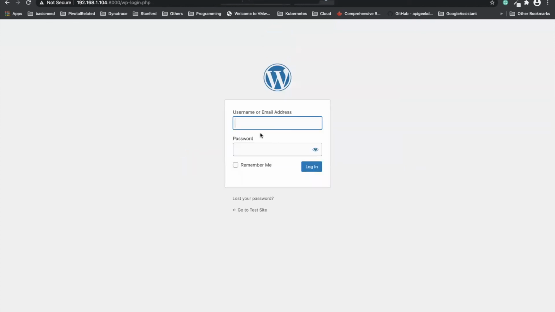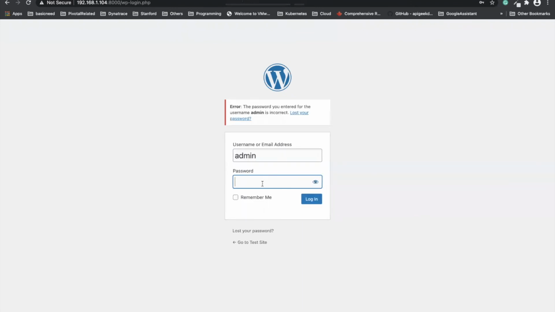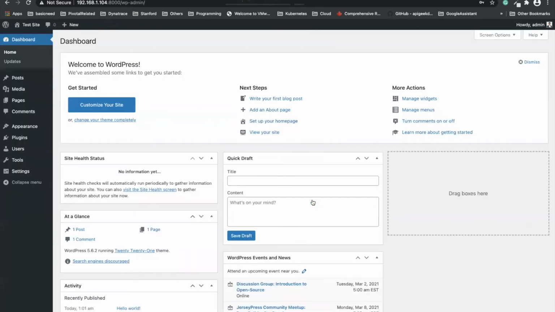Yes, done. You see, WordPress installed within just one command.